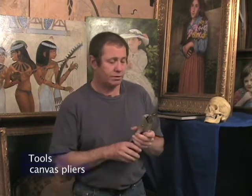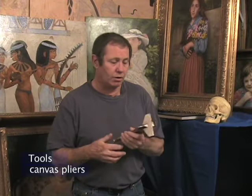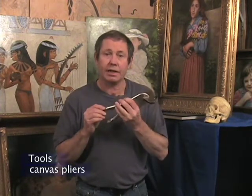So why would you want to make your own canvas stretching pliers? Well, these compound pliers cost over $100, whereas the homemade ones cost, say, $20 for the sheet metal pliers and maybe a few dollars to weld on the tab, and you're still well ahead of the game financially. Plus, if you do like this locking feature, that's something that you can't get on any store-bought canvas stretching pliers.